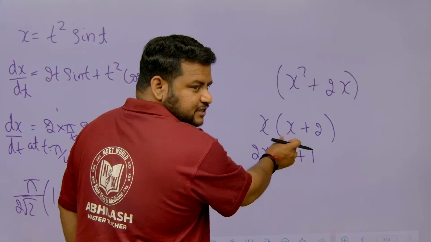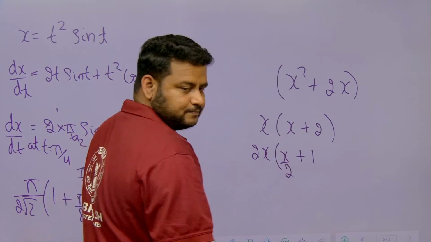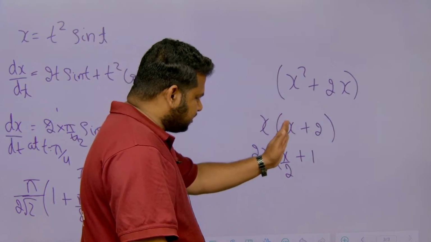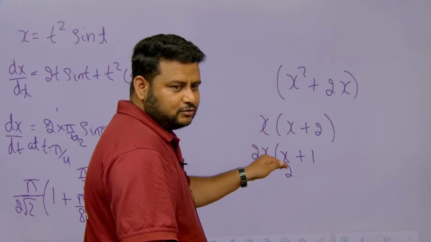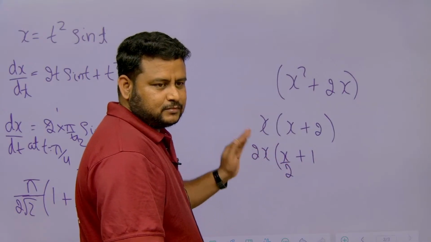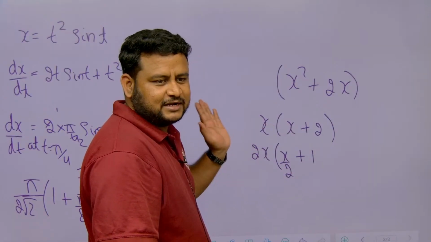But here 2 is not there, so I should write divided by 2, that's all. I am taking 2 outside from here also, which means there is no 2. If I have taken 2, then I have to give 2 for this. How do you give 2? Divide by 2, that's all. When it is not there in the term, and you take some number out, you have to divide by that number.